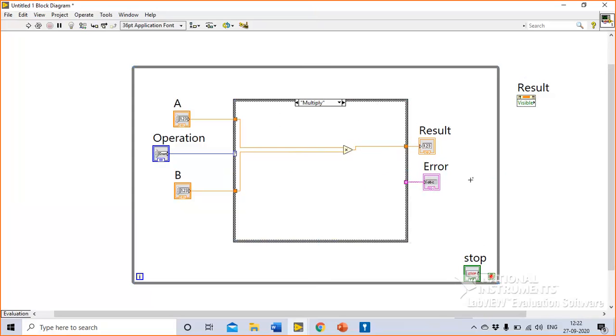Now, what is a default value for a numeric number? For a numeric indicator or a control, what's the default value? It's 0. Yes, the default value is 0 for floating point, integers, unsigned numbers. For strings, it is an empty string. Yeah, both the options are perfectly fine.